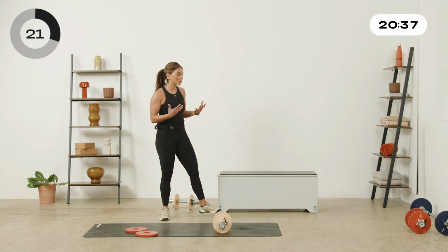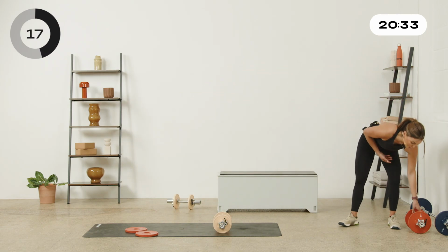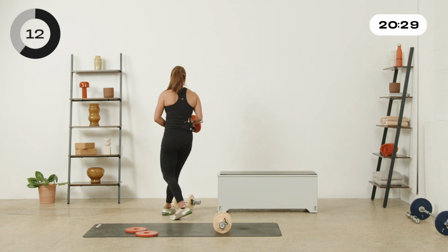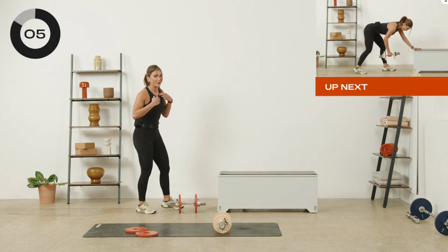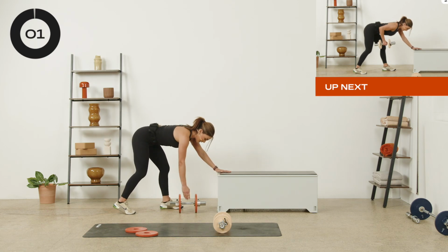So I'm going to give you the option now. If you want to grab a heavier dumbbell, grab yourselves a heavier dumbbell and try and challenge yourselves. I'm going to go for the medium set of dumbbells. Team, we're there in 10 seconds. Round number 2, okay? In 3, in 2, and in 1.